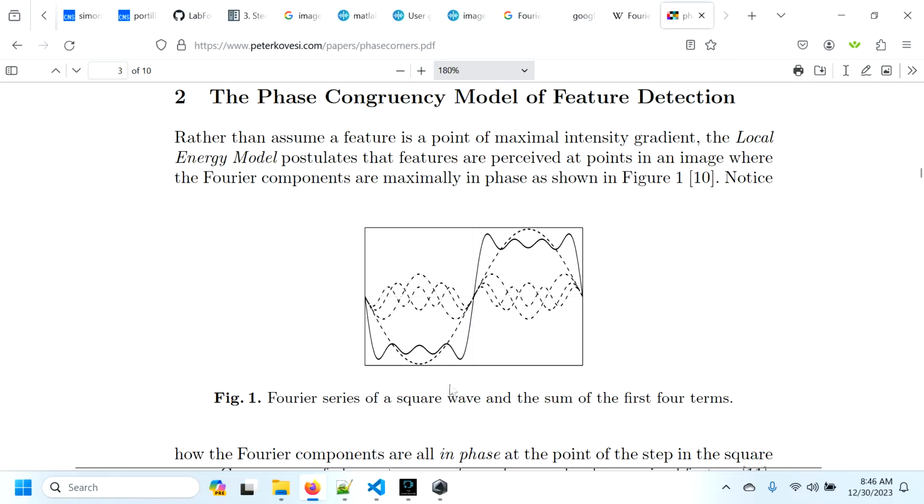I'll link this paper in the bio. Here we have a rough square wave of a certain order in the solid line, and its Fourier decomposition in these dashed lines right here. We can see it's just a composition of all these sinusoids. When these sinusoids are in phase right here, that is, they're all lined up with each other, we get this strong feature, aka this ramp right here that goes up. On the way down, they're aligned right here, and on this edge, they're all aligned. In these flat regions, they're all out of phase. That is what I mean by phase congruency.